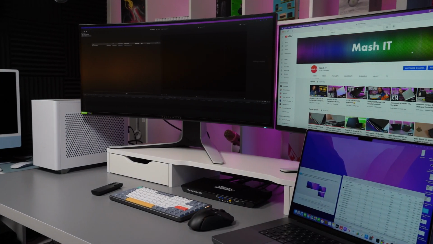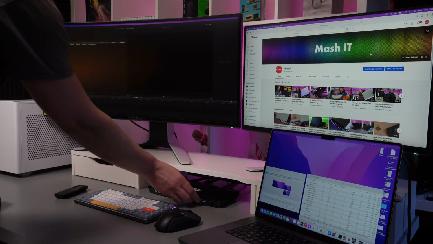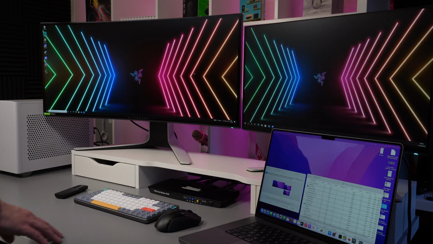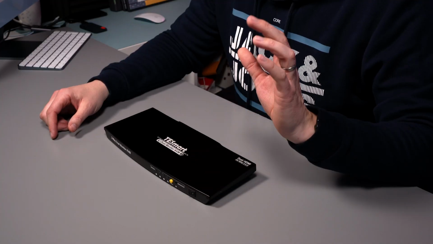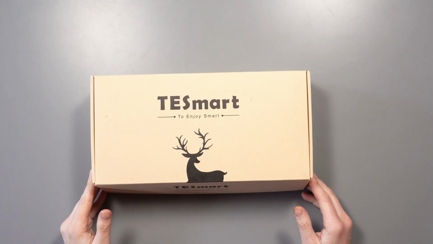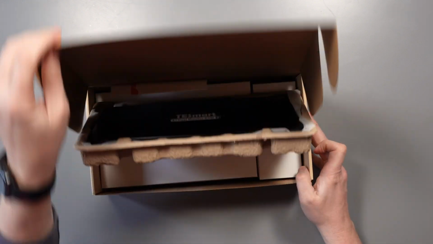Because what this little box will do for you, it allows you to plug in two monitors and a keyboard and mouse into here, plus your two input devices, whether it be a work laptop, a gaming PC, or a Mac and a PC. But literally, by having all that plugged together, with a flick of a button, you can switch from one device to the other with just your keyboard and mouse on your desk. It makes it a much cleaner and simpler setup. Now, in a second, I'm going to have it all set up so we can see how it works.